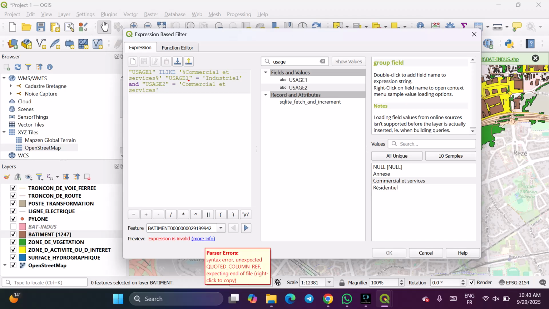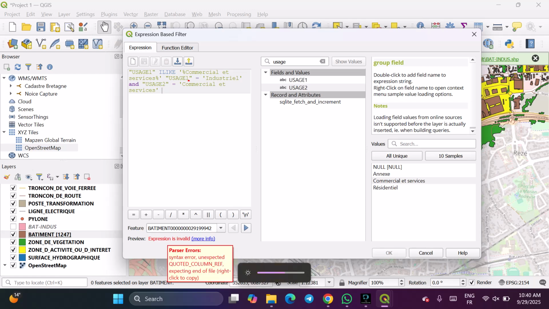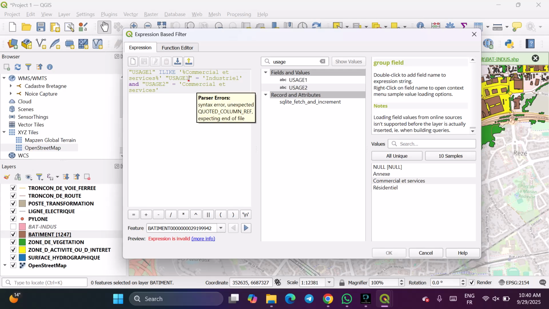Professor, there is some error showing, expression is invalid. It's usage two for commercial and services, not one.